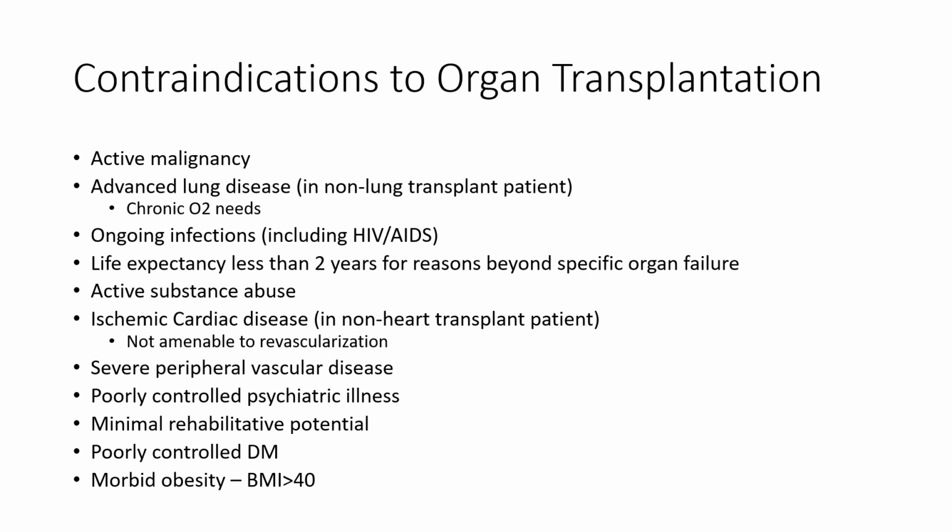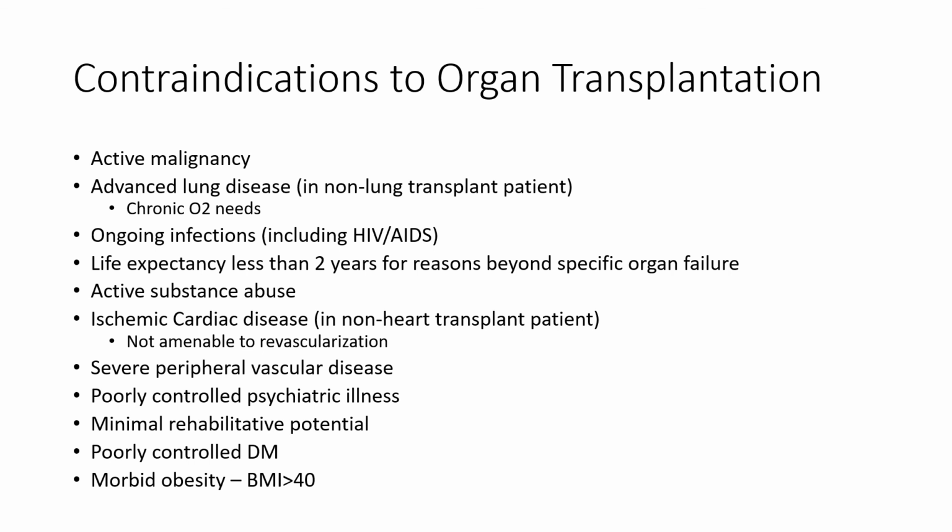So life expectancy less than 2 years for reasons beyond the specific organ failure. Again, so you're coming in for a new kidney, but you have severe other disease, and the likelihood of you living even with the new kidney is low. They're going to save that organ for someone with more life expectancy. Active substance use, nope. Okay.